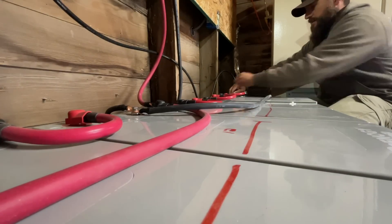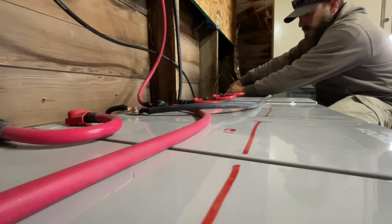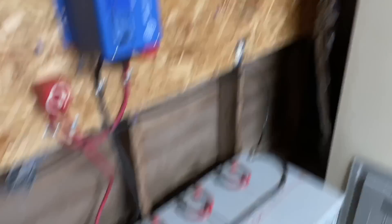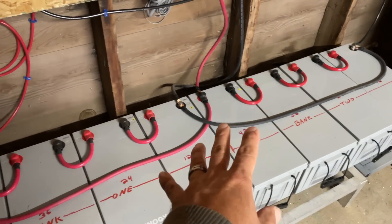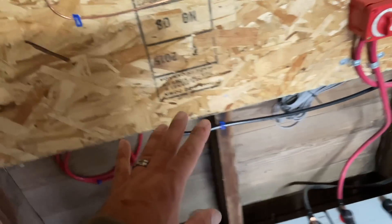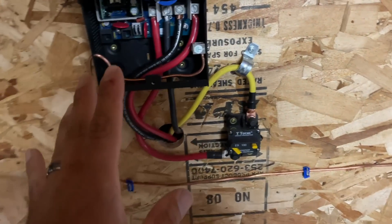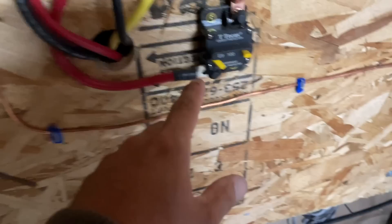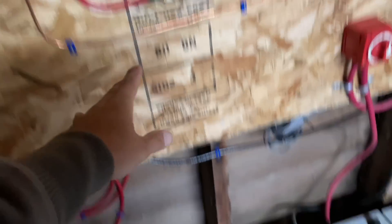The banks are now combined. You can tell the load was equal in both banks — there wasn't any arcing or sparks, which is nice. Battery bank is all wired together: bank 1, bank 2, 48 volts combined nicely. I've still got to tuck away a few wires, but I've already hooked up our charge controller to the battery bank. We're still waiting on the solar panels, which will be set up outside the greenhouse over here. Panels are here, we've just got to set them up, wire them up, plug this in, hit the little switch to connect it, and that's going to charge our battery bank.